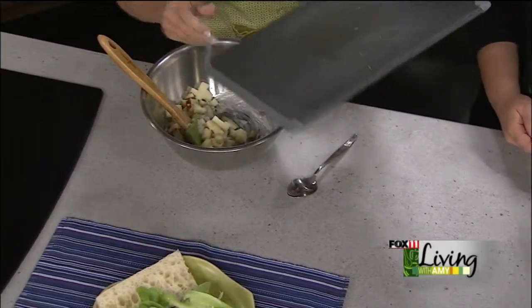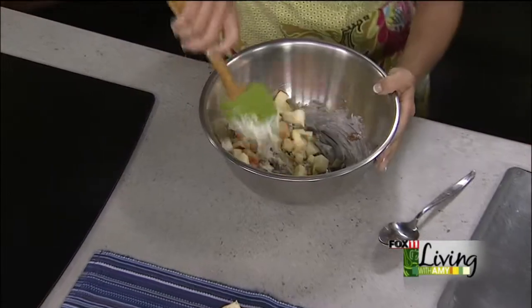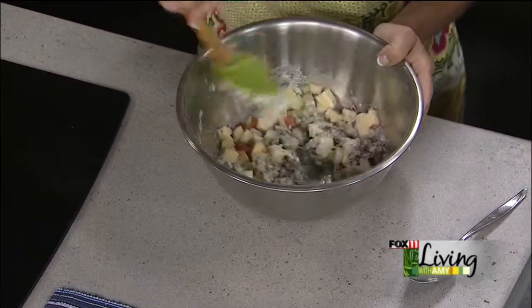And once it's coated in the salad dressing, it doesn't turn brown. So good to know. You can definitely store this in the fridge for a couple days.